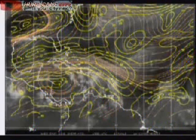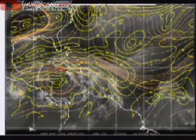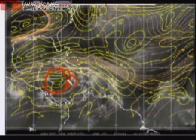Now here are the upper level winds from the University of Wisconsin. And this is from a couple of days ago, and I like to go back in time a little bit to see how these things react to stuff. But here we are, the upper level high pressure ridge just to the west of 93L at that time. 93L was back here south of Jamaica, and we had the westerly northwest winds on the front side of this high pressure ridge that were causing a little bit of wind shear on the system, and because it's not underneath the high pressure ridge, a tropical system needs to be underneath the ridge to have upper level support.